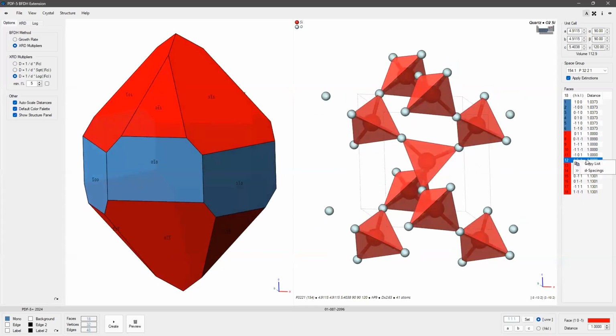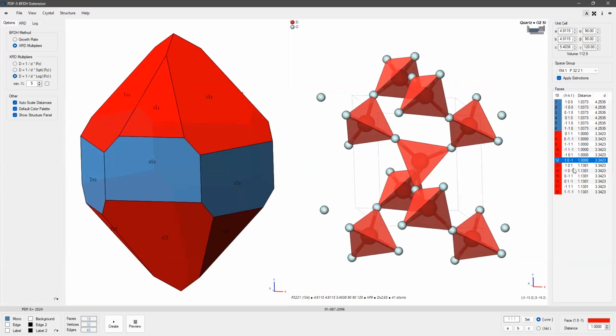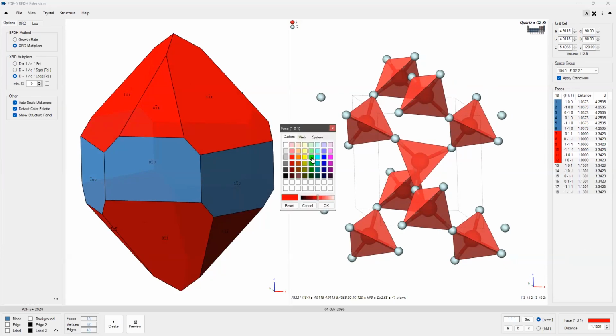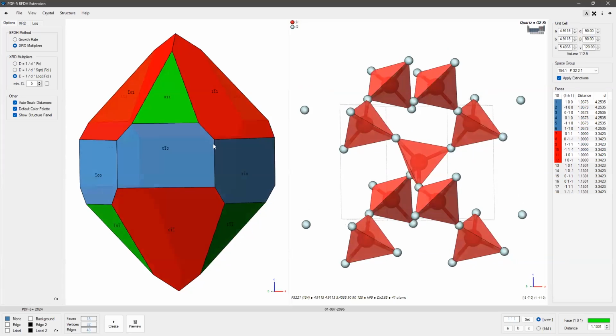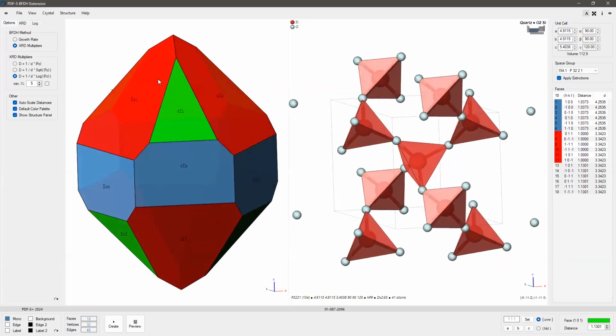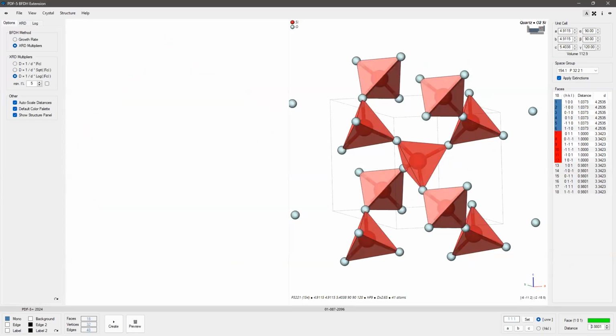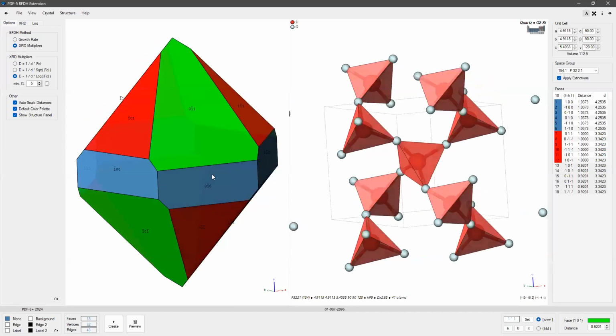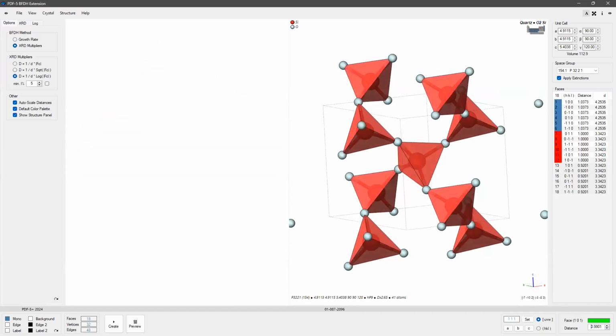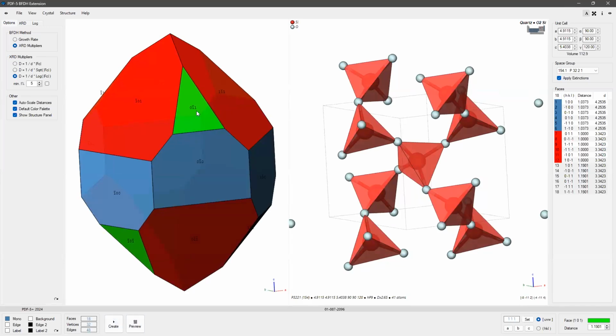And when we look at the HKL table here and show also the d-spacings, we can see that this lower set has different calculated central distances. Let's assign a different color so we can see that better. So these are all phases with the same d-spacing, but different intensity in the XRD pattern. And we can then also change the central distance of those phases in order to adjust the crystal shape model.